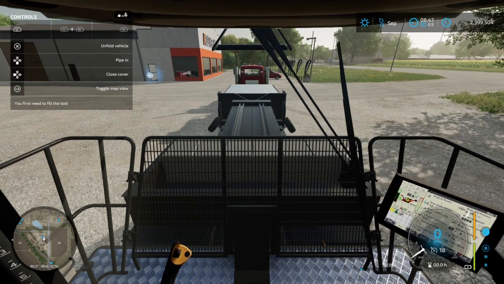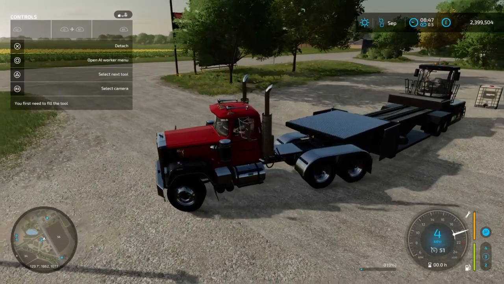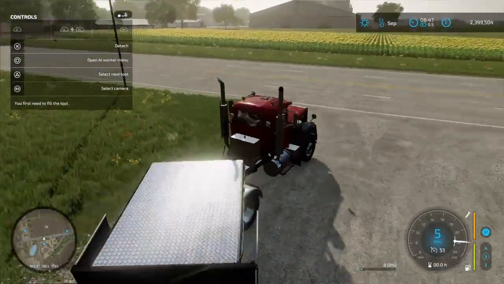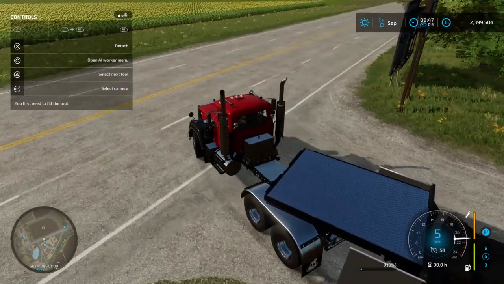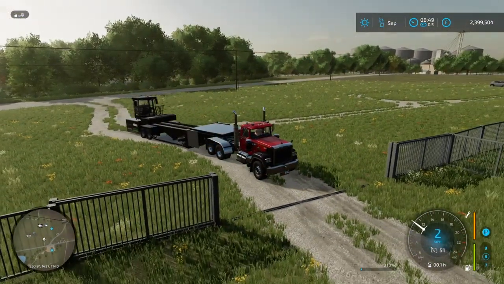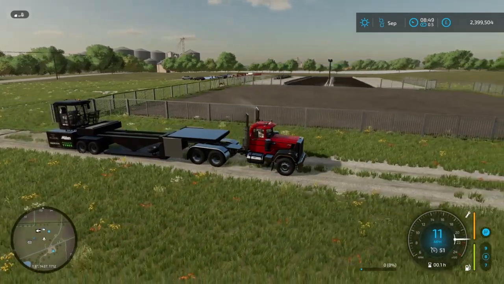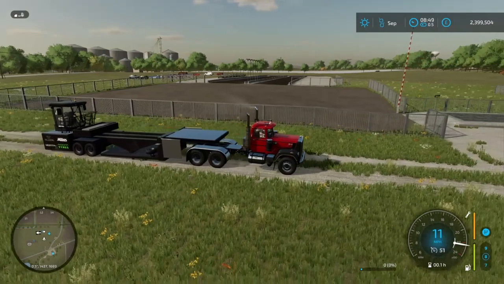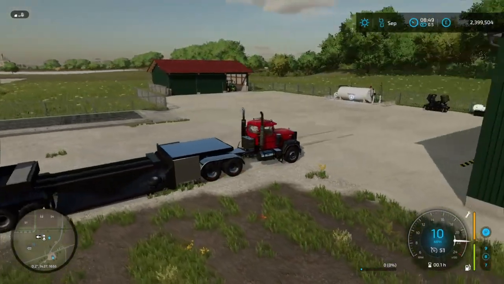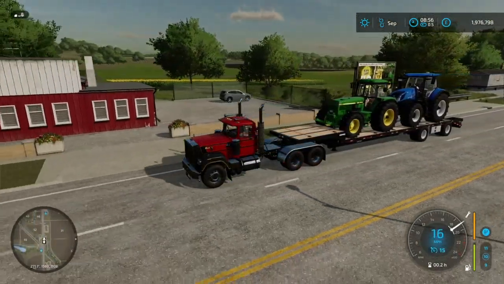And I forgot to fold up the little wheels at the front, so let's just do that now. Otherwise they'll get in the way when I'm towing it. Here we are arriving at the tractor pulling arena, so we're nearly ready to do some tractor pulling now. Next, collect some of your favourite tractors.